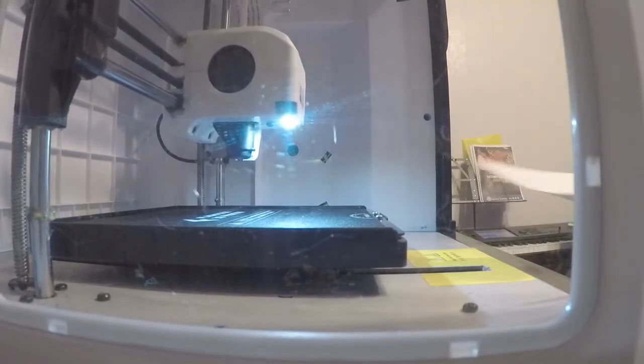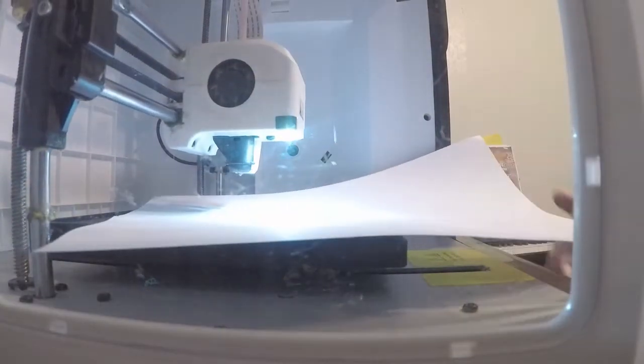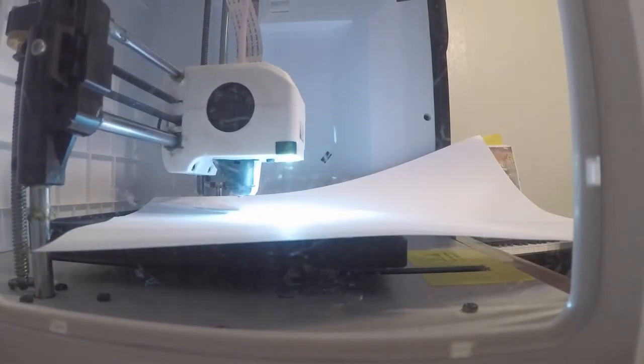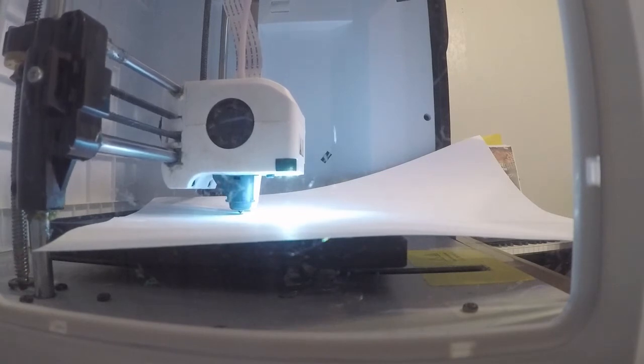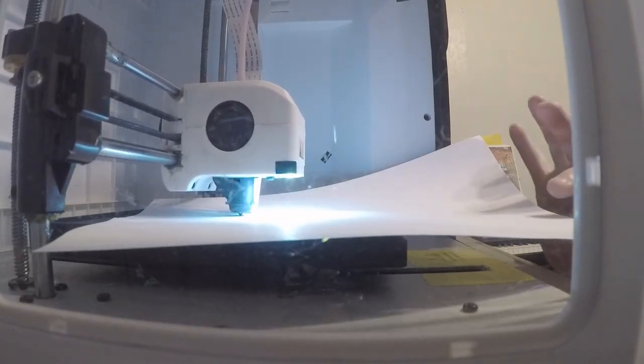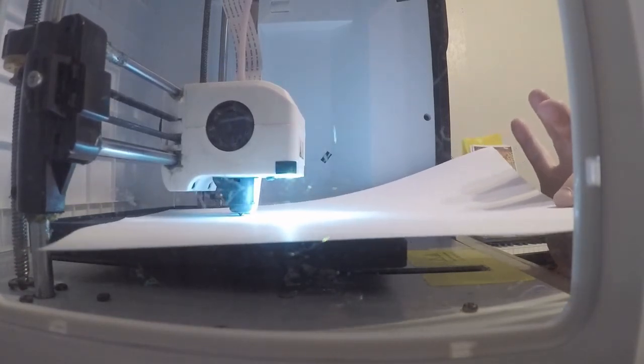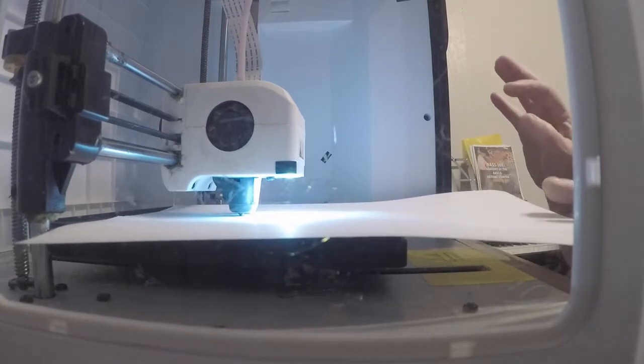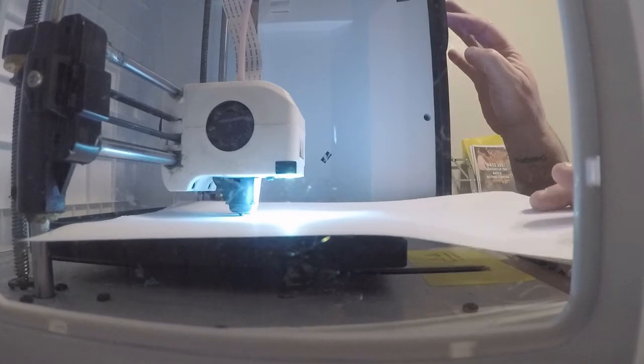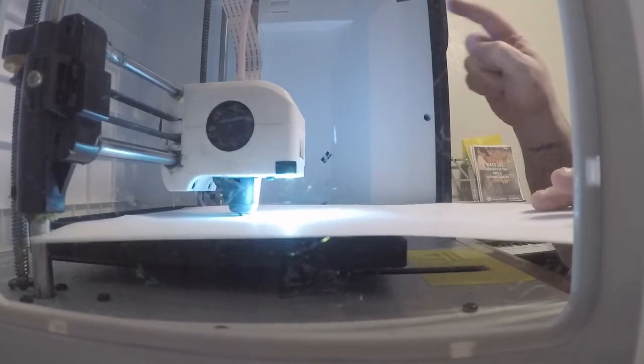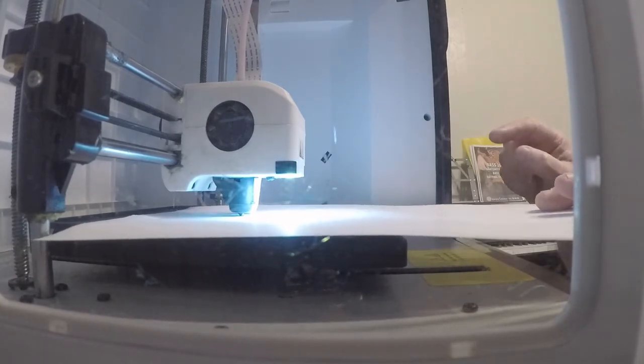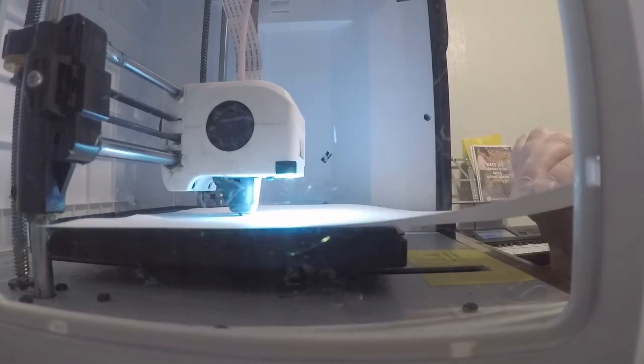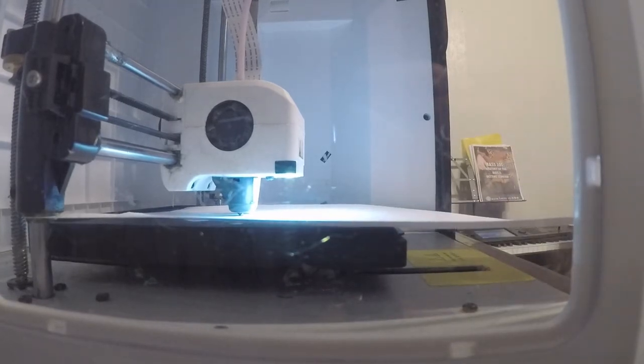Then I'll slide a piece of paper onto the table like that. Now the idea is I should be able to pull a piece of paper backwards and forwards like that, like a feeler gauge, and I should be able to just feel the nozzle on the paper. But I can just feel that there. I bring you around this side.